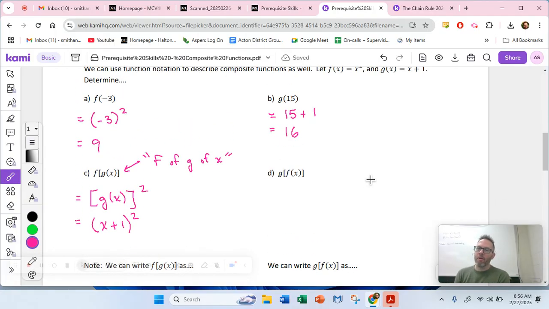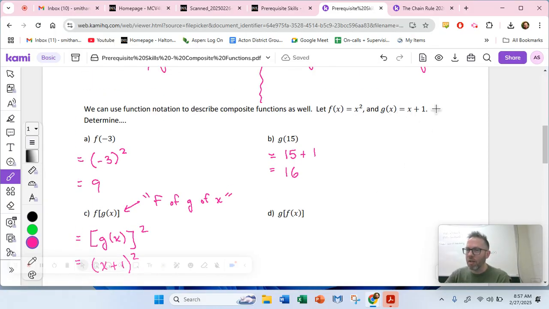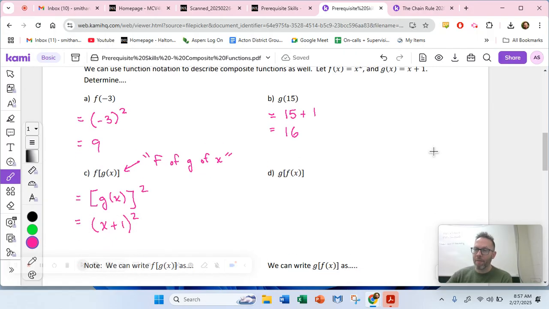Let's try one more together, and then I'll just do a little aside, just convincing you guys you've already been working with composite functions already in this course. We just haven't called it that. So g of f of x. Well, to do g at 15, what we did was we just took 15 and plugged it in g, and you add 1 to it. So if you're evaluating g of f of x, well, you just add 1 to f of x. You just replace x with f of x in that function g. And what's f of x? F of x is just equal to x squared plus 1.